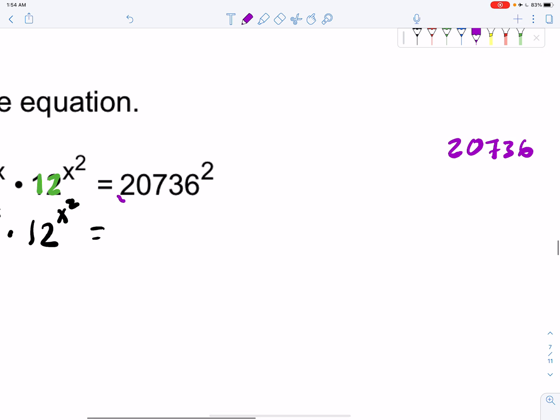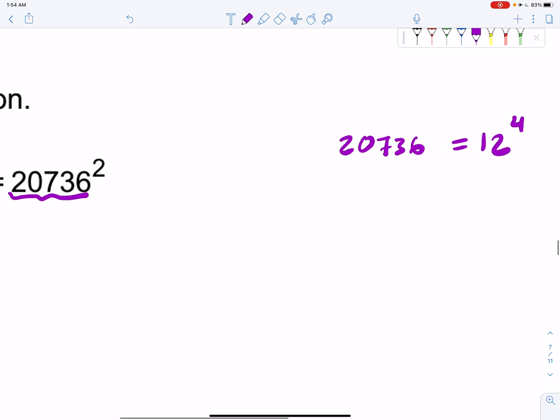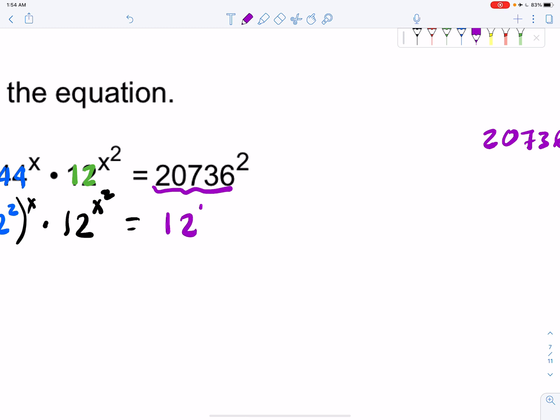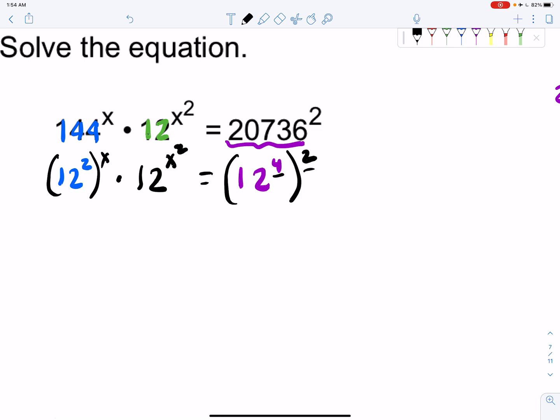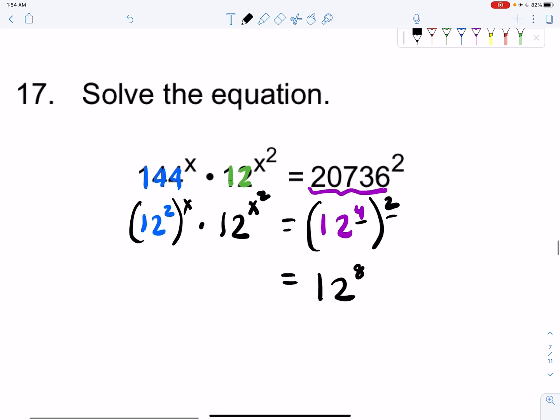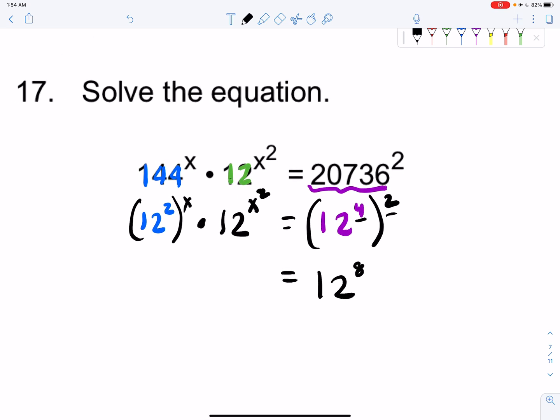So I can replace this right here with 12 to the fourth power. Do not forget that there was that second power hanging out of there. You cannot just lose it and forget it. Now we do know a power to a power is multiplied, right? So we've got 12 to the 4 times 2 is 8. And also, when you are multiplying these two factors with the same base, what do you do to the exponent? You add the exponents. So that's just going to be 12 raised to the x squared plus x. We just added the exponents.